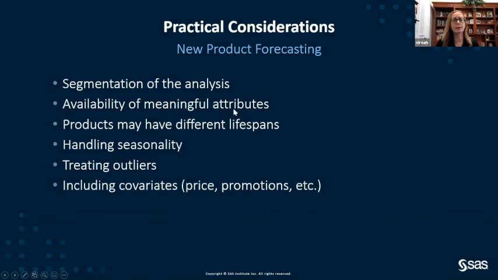So attributes are key. This approach will not work if you don't have attributes, and attributes that are meaningful, that are predictive, right? So you need to dig deep and get those attributes and transform, right? Do some feature engineering as well. Like different lifespans, that is a challenge in itself, and you need to come up with different ways to tackle that problem. Seasonality is also another feature that, in the pre-processing, we typically take care of. We remove seasonality and then we add it back again in the final forecast, and so on.